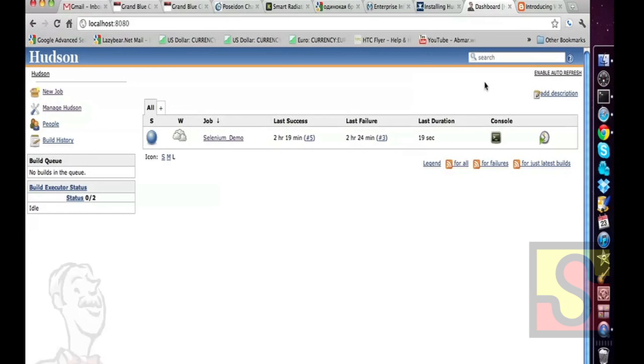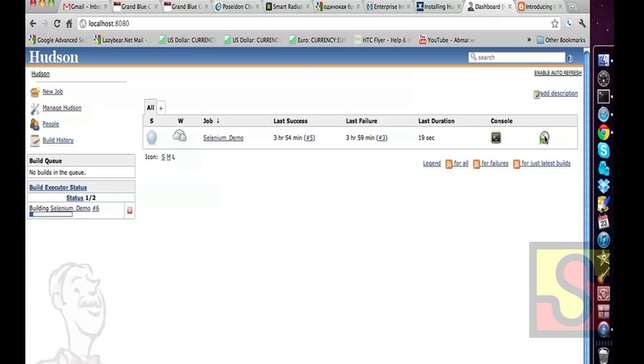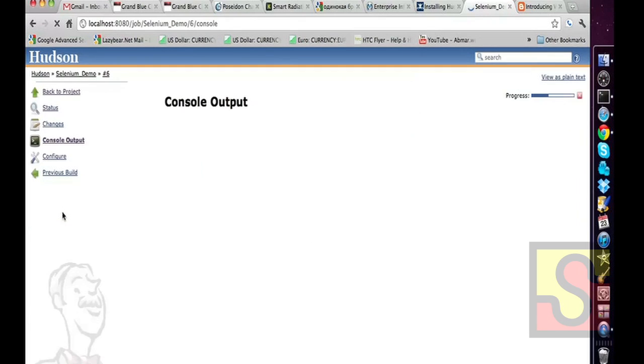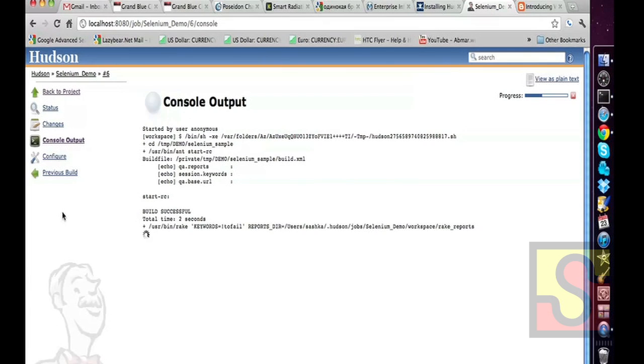This is a demo that I prepared for today. Basically, it's Hudson, and I have a Selenium demo job here. I'm going to execute it. It's executing the test case that you just saw in the last slide.